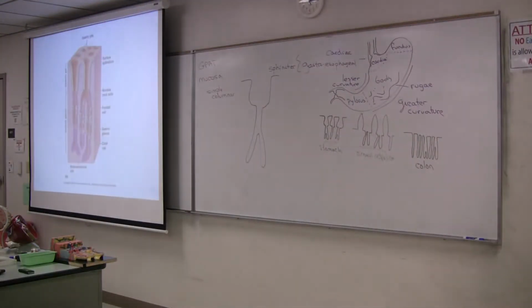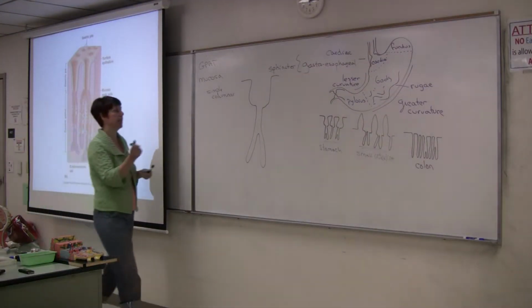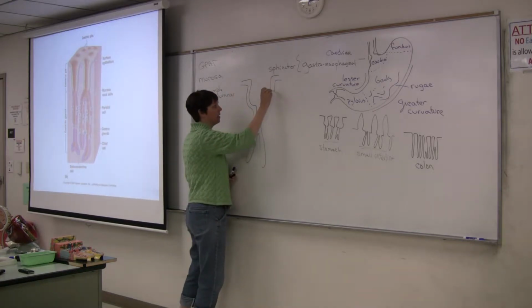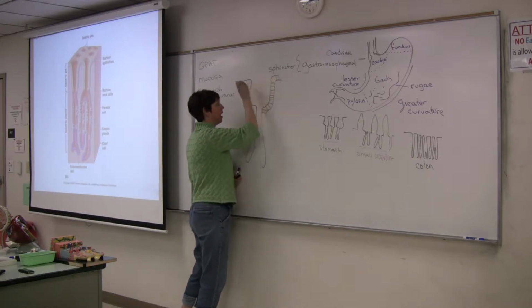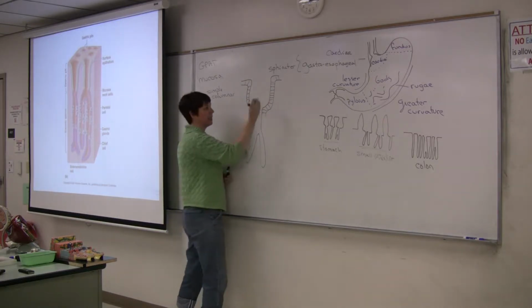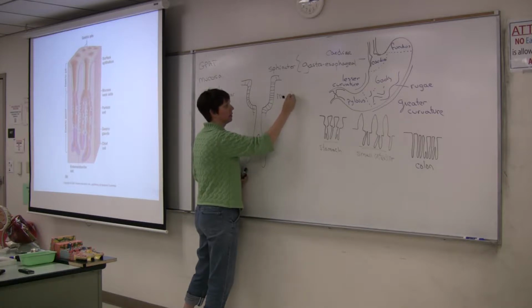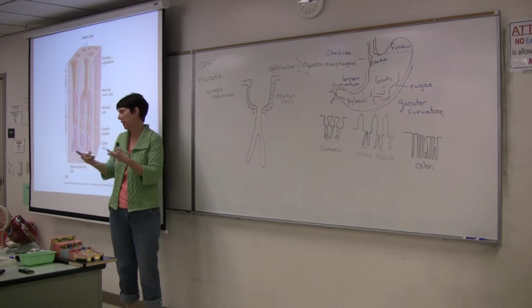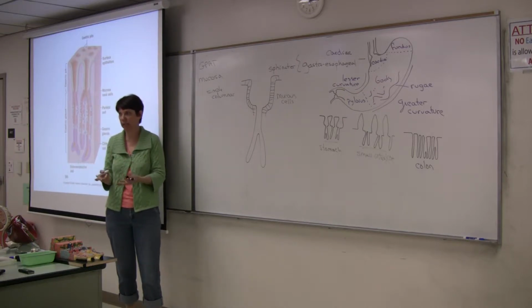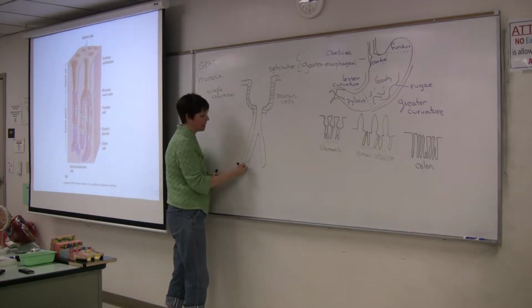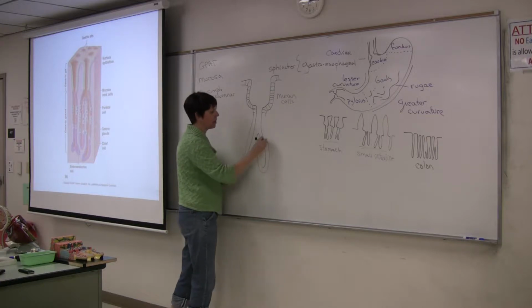So we have several different types of cells that are present. The gastric pit and the upper portion of the gland are mucus cells. Again, these are not goblet cells. They're simple columnar cells, but they secrete mucus. And obviously the stomach, with its low pH, is in greater need of protection because it's a simple columnar layer, not a stratified squamous. And then as we move down into the gastric pits, we see predominantly two types of cells.